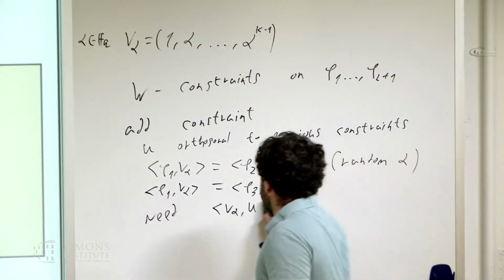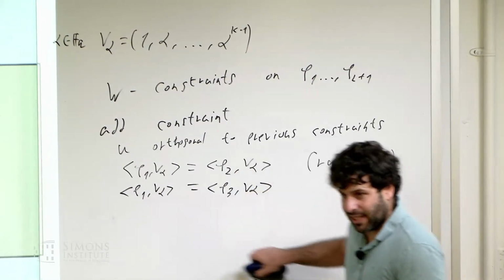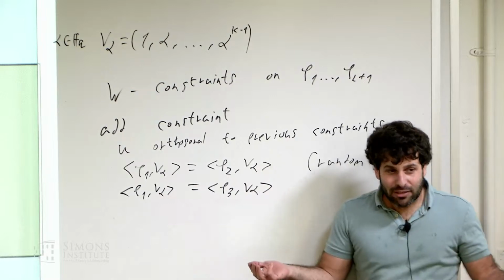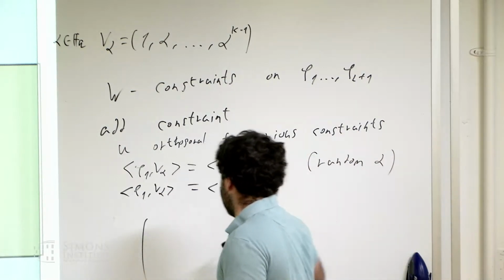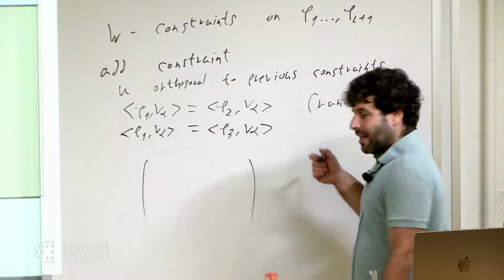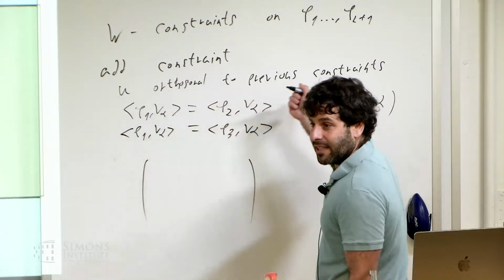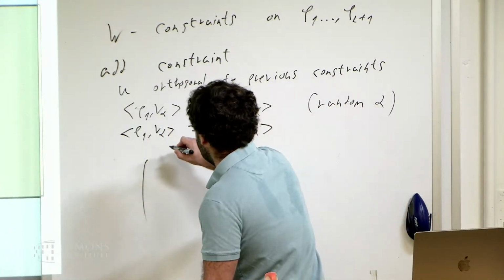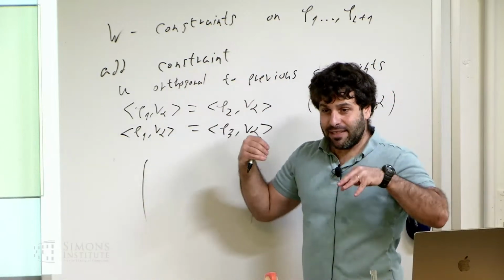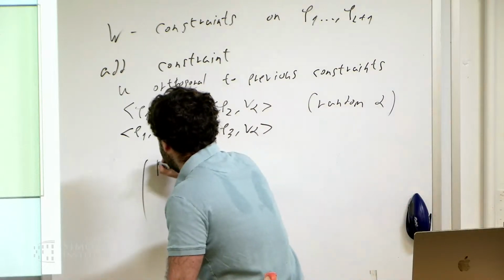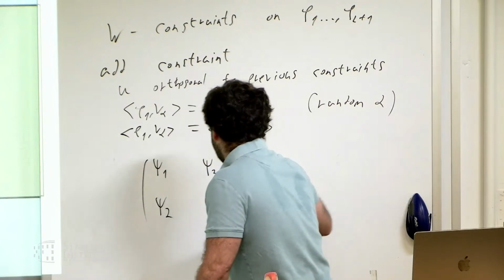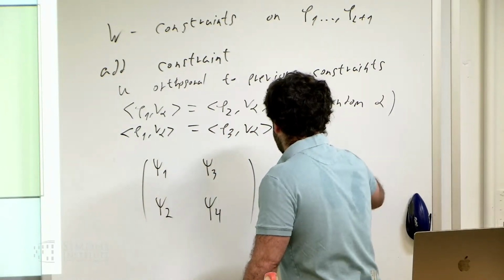If, for example, I'm adding two constraints, there's linear algebra that I'm not going to do; I'm just going to tell you the final result. It's going to look like this. There's going to be some matrix. If I added two constraints, it's going to be a 2 by 2 matrix. It's going to have 4 polynomials which are determined by the previously existing space. These polynomials are going to be psi1, psi2, psi3, and psi4.